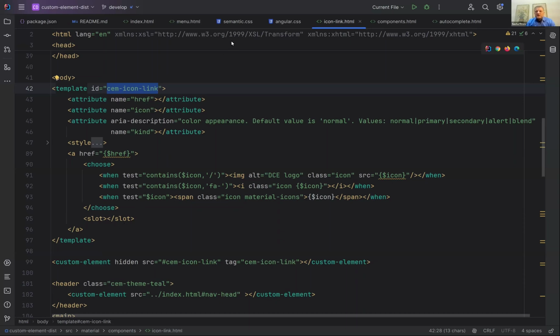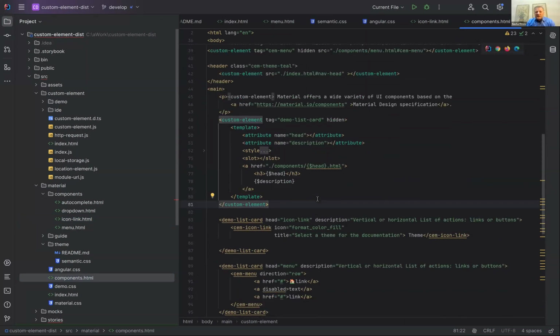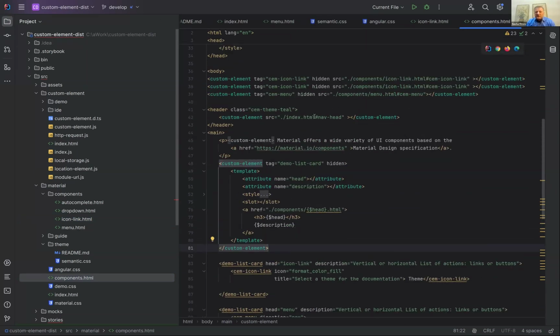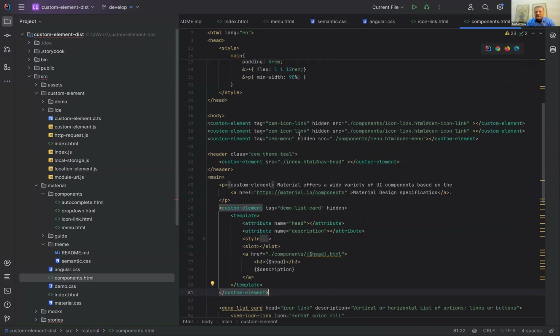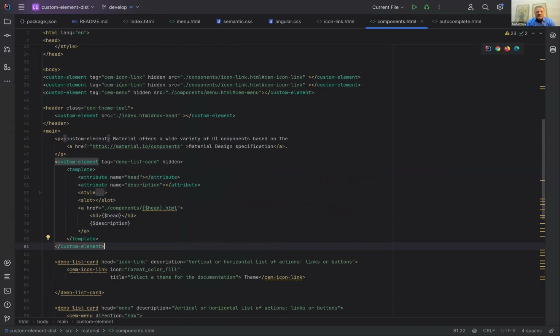Icon link, for example, is used by the components page itself, and the import of this element looks very primitive. You do the custom element with the tag, in this case, icon link.